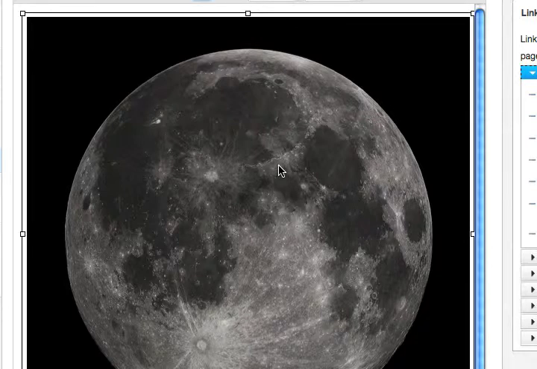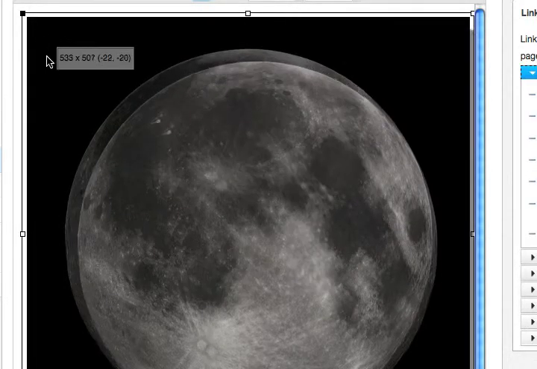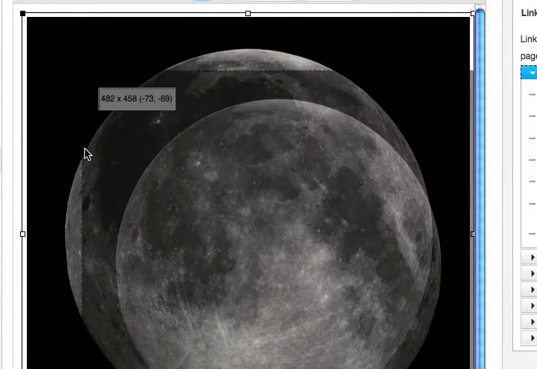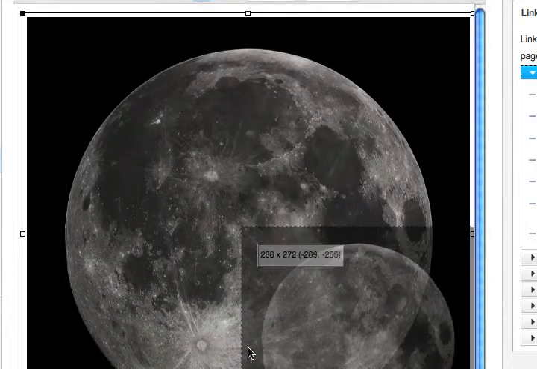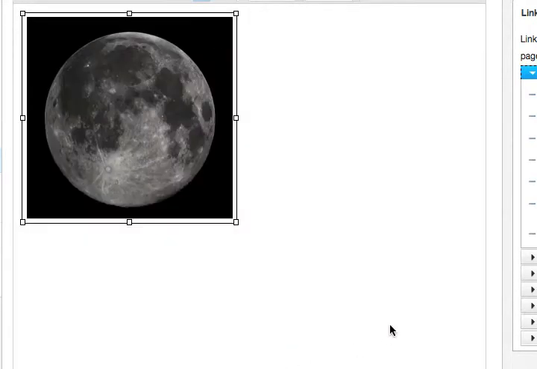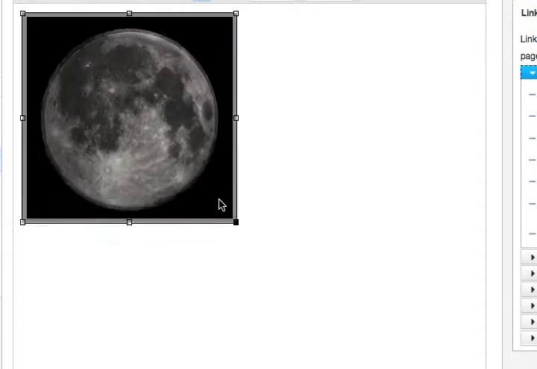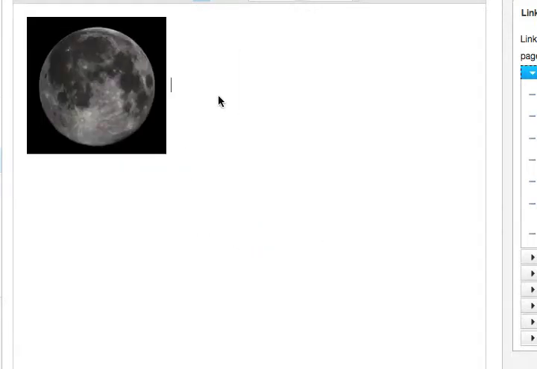That's quite a large image. So I'm just going to select that image, and then I can go ahead and modify that image by selecting one of the corners and then just dragging. It'll do it in proportion. I can hold down Shift as well when I drag to make sure that's in proportion. There we go. Perfect. So now I've added the image, and now I can go ahead and add my text here, the text next to the image. And that's an example of adding an image using a URL.